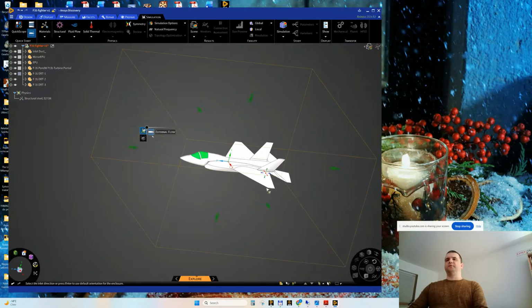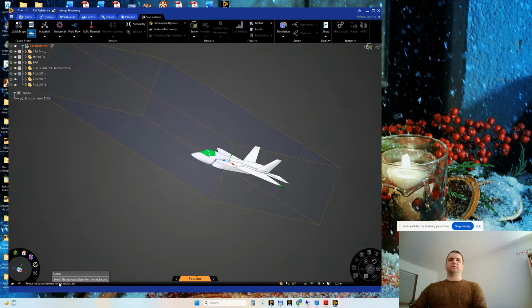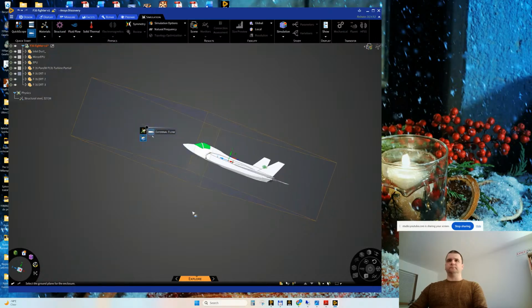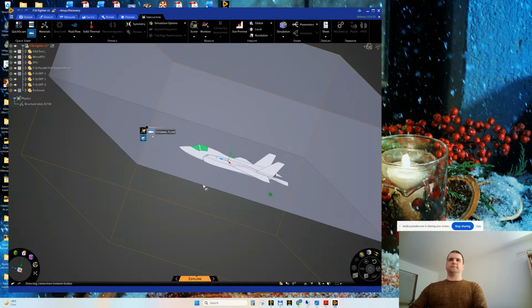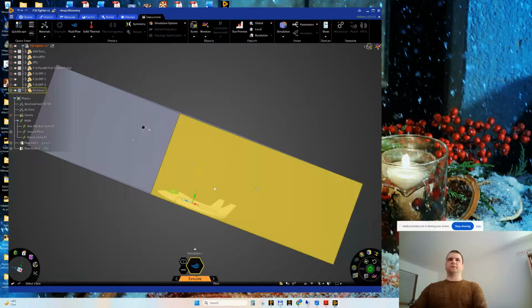At this moment, you know what? Let's make this one the inlet, because I promised more directions. And here it says select the ground plane for the enclosure. It automatically goes, and it makes the ground touch the airplane.